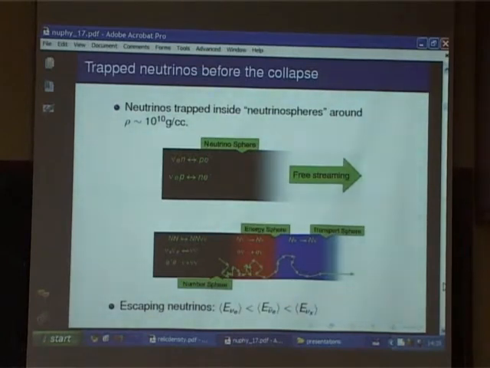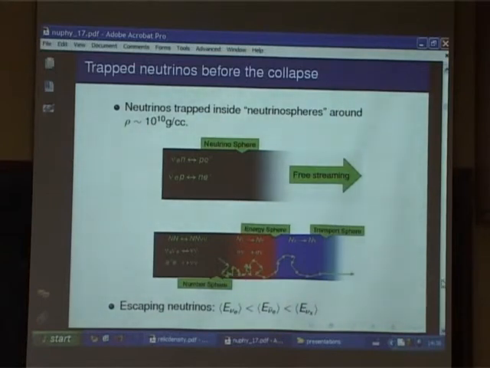Now before the collapse happens, we close our trap. When your density is about 10 power 10, you can consider the neutrino effective trap. Then we consider what's called a neutrino sphere, a miniature sphere inside the star, such that if you produce neutrinos inside the sphere, they won't come out. If you produce them outside, they come out. There is a neutrino sphere for nu e, also for nu mu and nu tau, but nu mu and nu tau is more complicated. So the neutrino sphere is type of tissue. You have to define it more there.